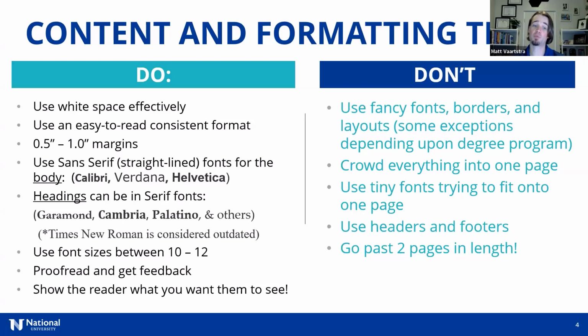Make sure you get some proofreading and feedback, and that's literally what we're here for in career services. Friends, colleagues, faculty, classmates can also do this, but this is what we do. We look at resumes and help people with career stuff on a day-to-day basis, and so we are happy to look through it. You can schedule appointments with us. You can also use our resume Dropbox. We have a specific resume Dropbox where you can actually send in a solid draft version of your resume and get feedback from our resume writer. All of those things are options for you within career services.